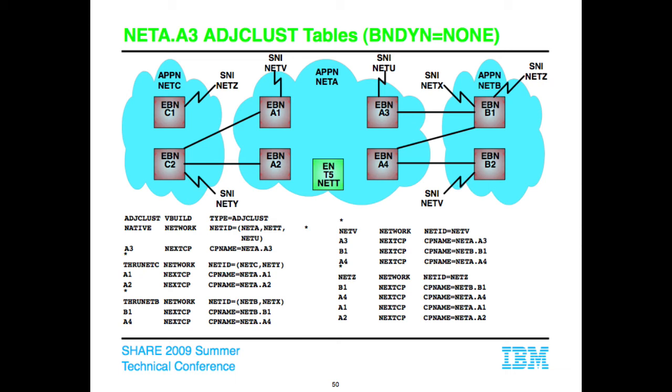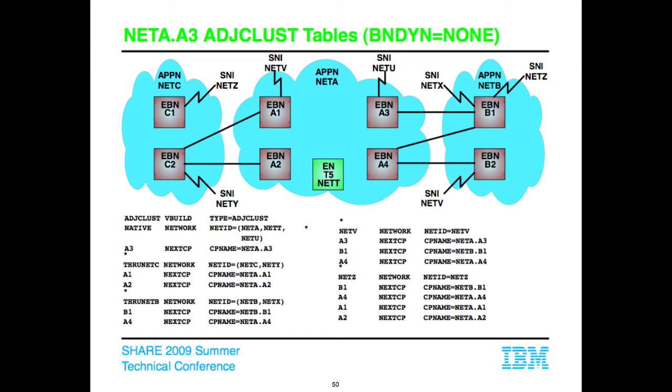If I'm trying to get to net B over there, I have to find all the paths to get myself into the net B network. One of them is the direct path through B1, the alternate is through my peer border node A4. Now, once it got to A4, there are two different ways to go. That's not A3's problem, that's A4's problem. A4 has to take into account that there are two links over there to use.